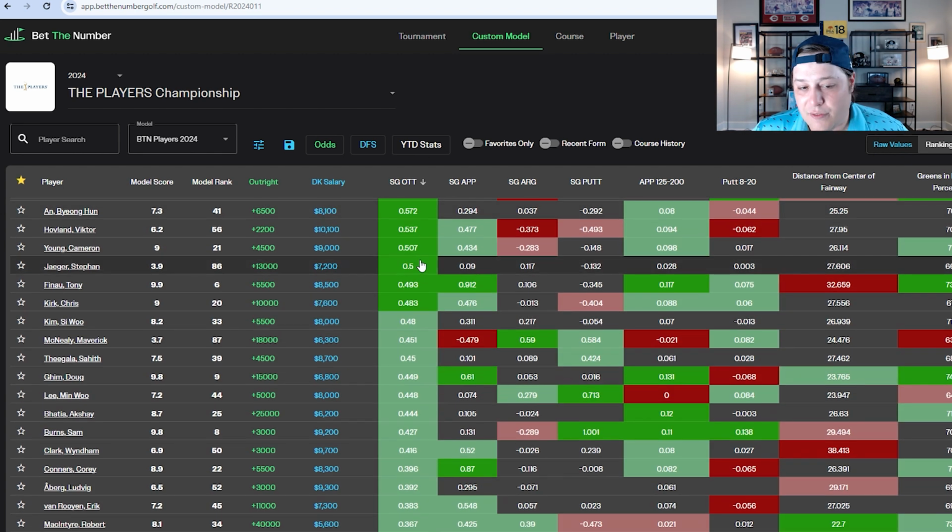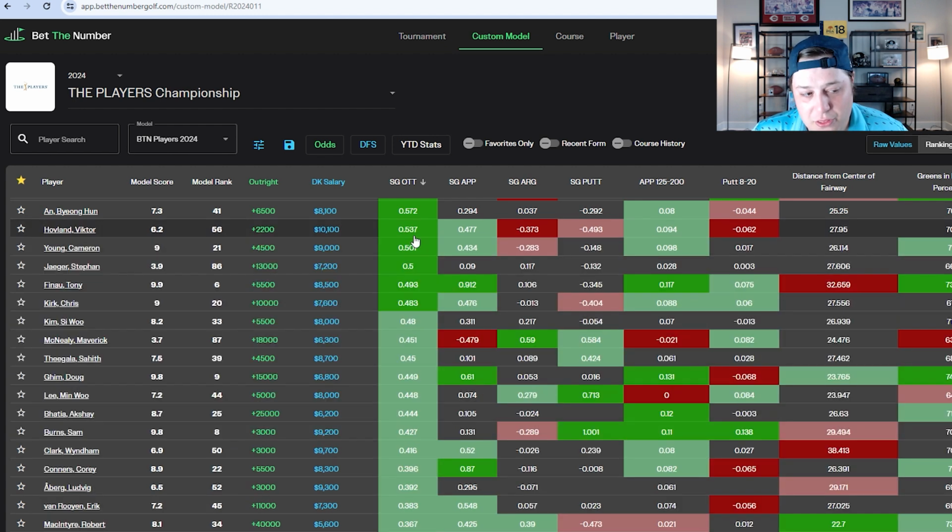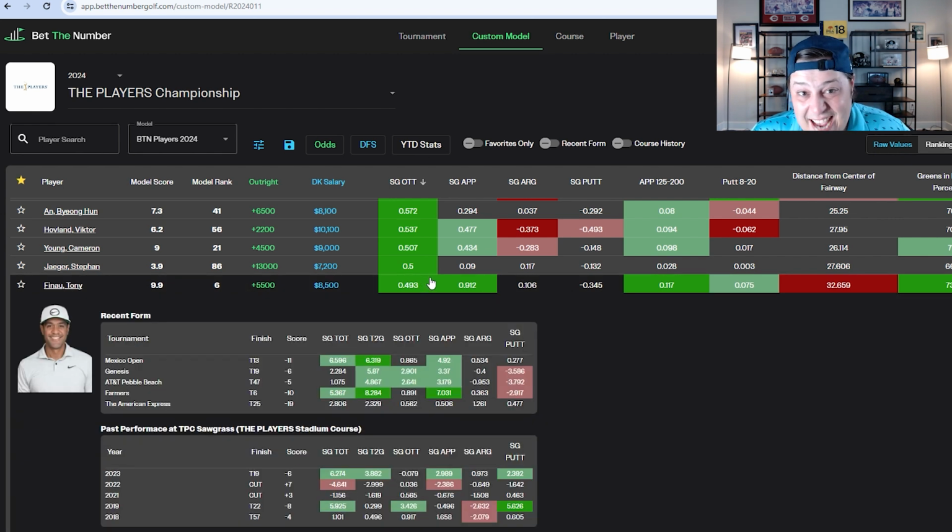But guys like Hovland, right, he can keep it in play. He's played well here, right? 2 top 9 finishes in a row, including a 3rd last year. Guys like Tony Finau, right, if he tones it down a little bit, maybe he plays well. But he has been trying to add some distance this year, so I kind of worry about that for Tony Finau. He is playing fantastic golf, though.